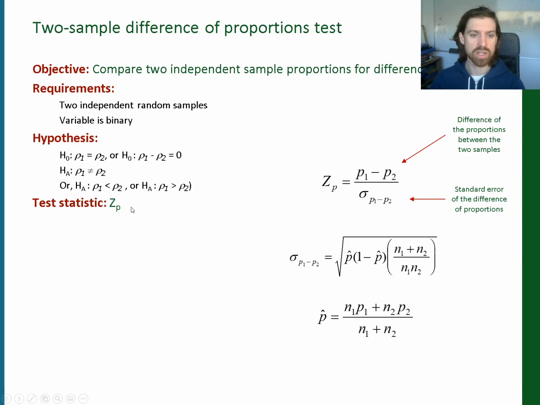And the test statistic that we want to achieve is ZP. And essentially we can get that by taking the difference of proportions between the two samples and dividing it by the standard error of the difference of the proportions. And we use these equations down here. I'm not going to provide a written example now. We're going to go over it in the lab. Hopefully this is starting to become clearer to you now. We just need to make sure that we have the correct values to input into P1, P2, for example.